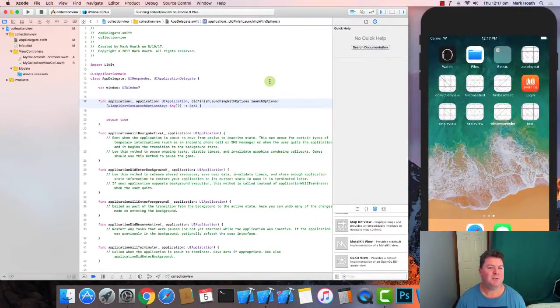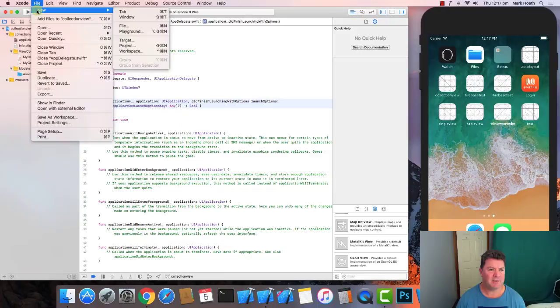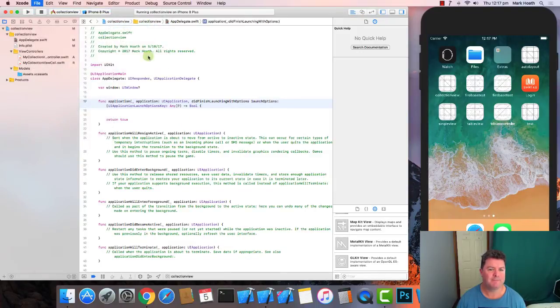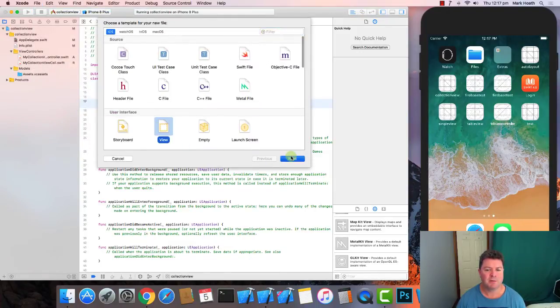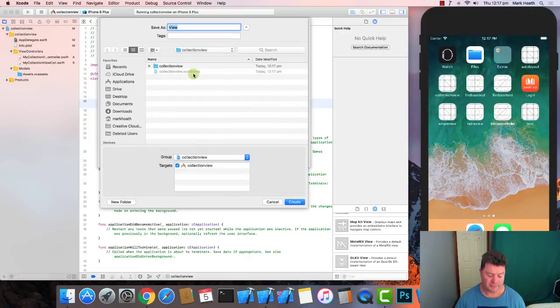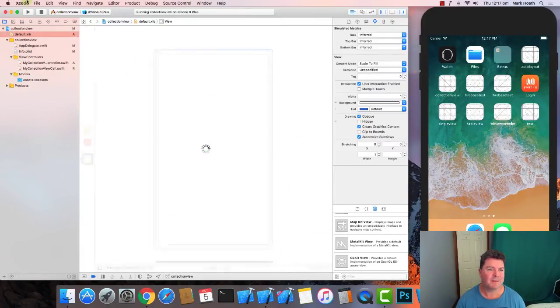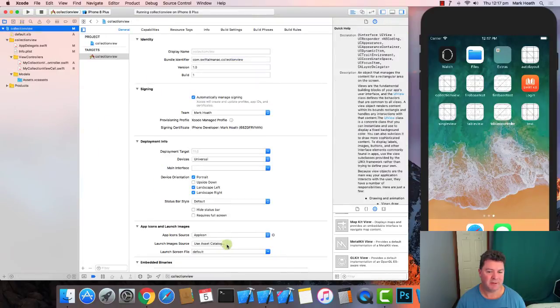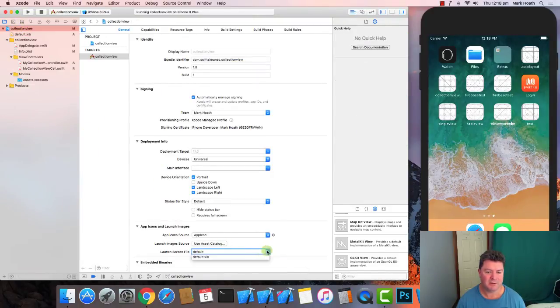Okay, so to do everything in code, first we need to get rid of the storyboard, which I've already done. Just delete it, and we need to create just a view file that we will call default. And then we just need to set that to be our launch screen so we don't get an error, it just fixes an error.